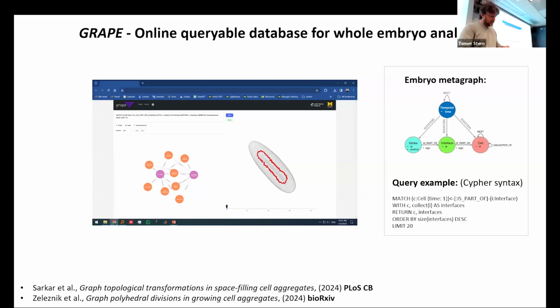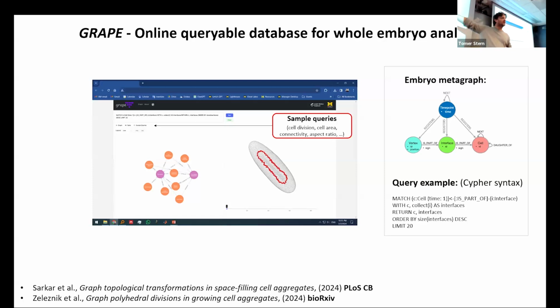If you're not familiar with this language, then we're giving you here 10 or 15 sample queries that are fully annotated. You can look at them, learn from them, copy paste them and then change them to what you want. And to try to make it even simpler, we're currently checking if it's possible to integrate a GPT that will take from you whatever you want in human language and translate that into the query language, and then do that for us. So it will be absolutely breaking the wall between non-computational and computational labs.